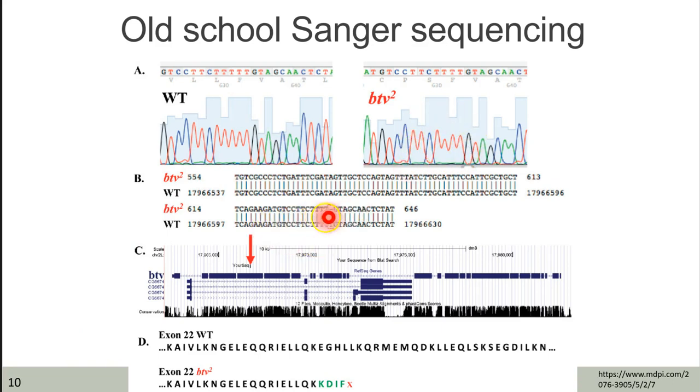In this particular case, there were a different number of T's here than there were here. And so here you can see the nucleotide sequence again, and here we have that T, T, T, T, and in the wild type there's another T, and the mutant here, this BTB2, is missing that T. So this is a little laborious. You have to go through and compare each individual peak to identify your specific mutation.